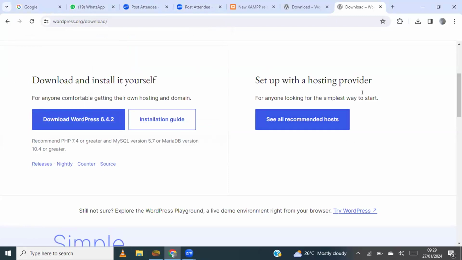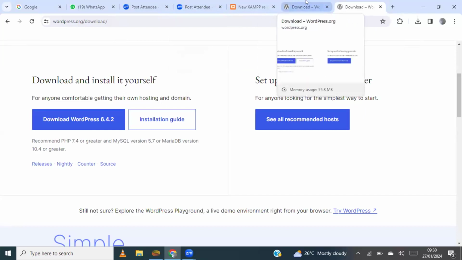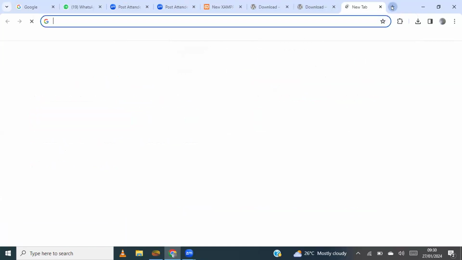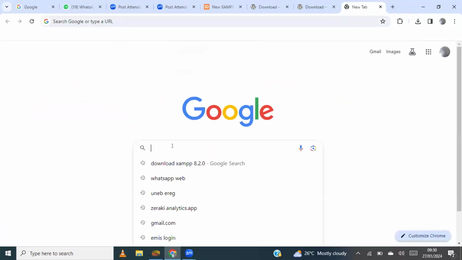You had a page which had XAMPP. Okay, you go to download there. Then let us do one on one. Just go to Google, Mr. Kayemba. Do you have enough RAM? Then download XAMPP.